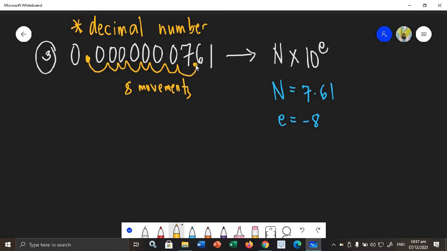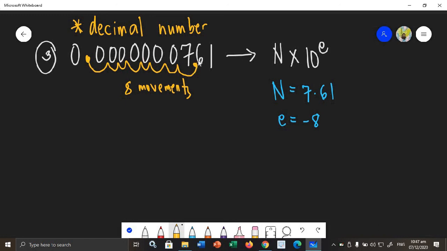So ganito, pag nag-stop tayo in between 6 and 1, the value of n will become 76.1. Okay? Kapag dito tayo nag-stop, 76.1. And mali yun kasi according sa value ng n, dapat in between 1 and 10 lang siya. So less than 10 dapat yung makuha nyo. Okay, kaya hindi pwede si 76.1 kasi it is way more than 10.